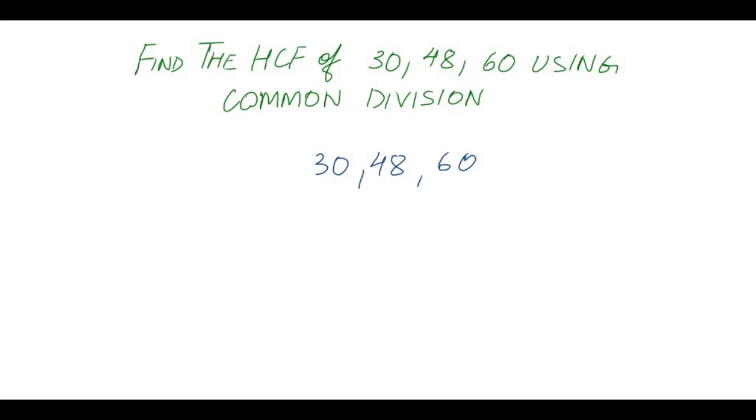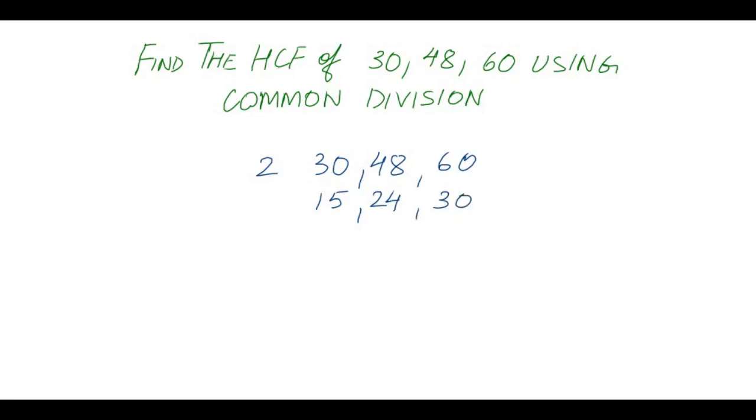So all these numbers are even numbers. 30, 48 and 60 are even numbers. So that means they can be divided by 2. So 2 1s are 1 and then 1 gets carried over and then 2 5s are 10. So 2 15s are 30. 2 2s are 4 and 2 4s are 8. So 2 multiplied by 24 is 48. 2 3s are 6 and you bring the 0 down. So 2 multiplied by 30 is 60.